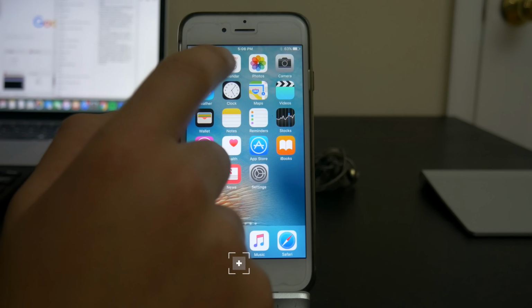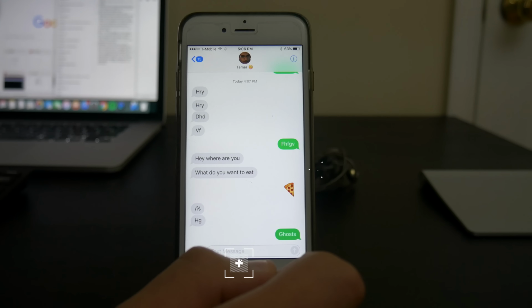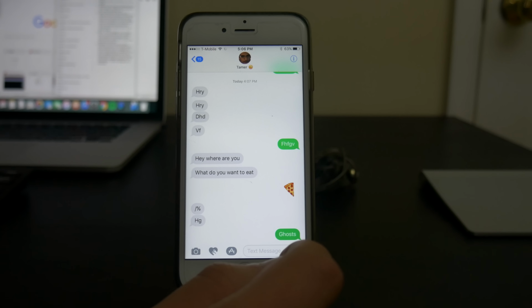Now last but not least, what has to be by far the most improved app on iOS 10 is Messages. Now with Messages, you can now personalize your message and how it's delivered to unbelievable extents. Emojis are now sent 3 times their size, and messages can be sent with special speech bubble effects in order to emphasize and create emotion with your message.